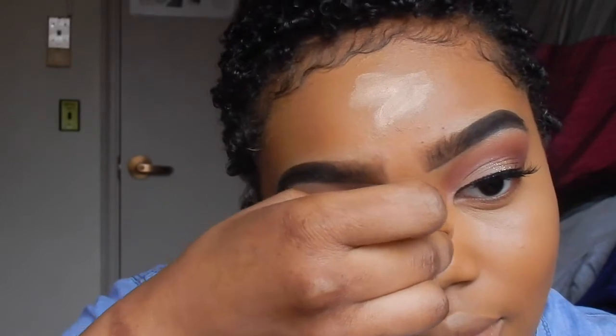You can definitely still use a dry sponge. A sponge is a sponge. When you add water, that's what makes it a beauty blender or a miracle blender, whatever. It's just that I jumped on the bandwagon, started wetting my sponges, and now I don't do anything else. So yeah, I'm just blending everything out.